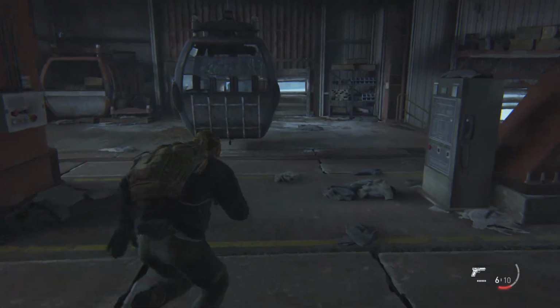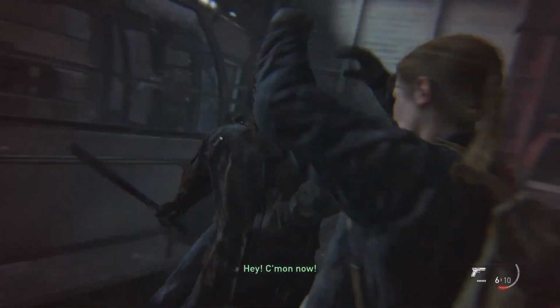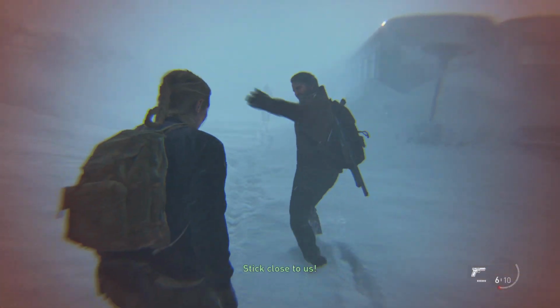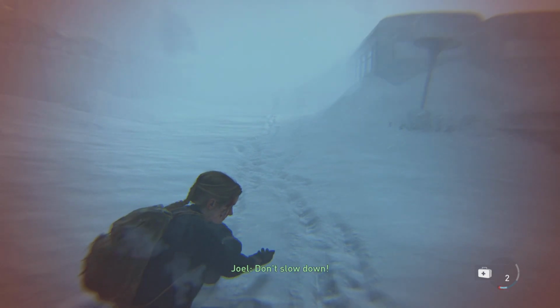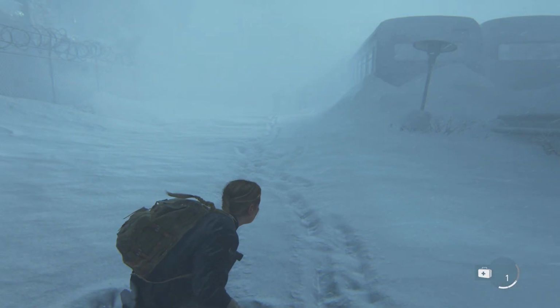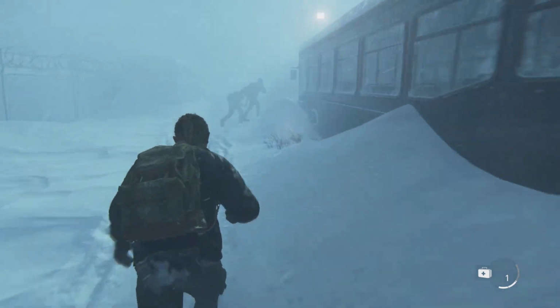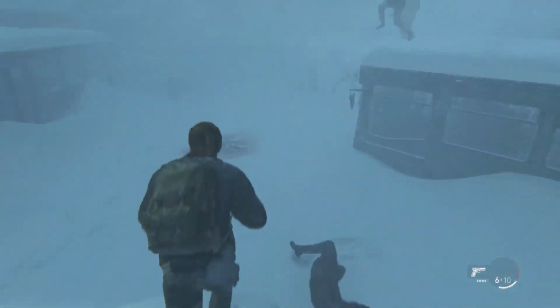We can't stay here. Where are they? Oh, there they are. Get out of the way, man. Come on now. How do I use my health item? Get close to us! Where are we going? It's this one! Come on! I don't know how to use it. Oh, hold on. Don't slow down! Jesus Christ. Let me get my gun ready, man, because oh, shit! Oh my god.